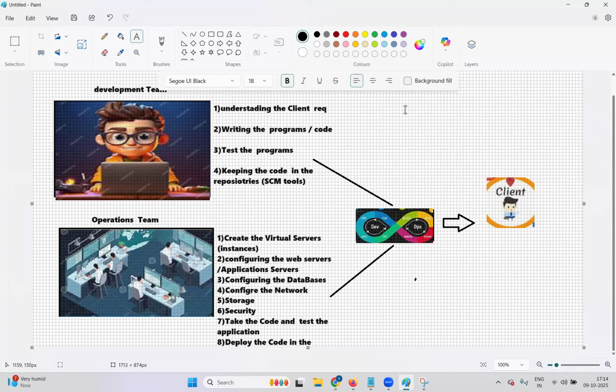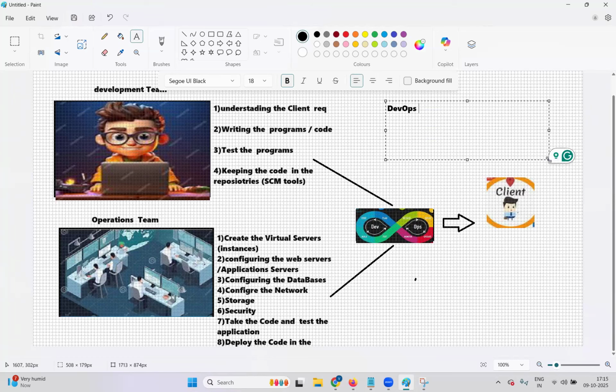Suppose I ask you what are the roles of the DevOps engineer, how can you explain that? Let's see that. Very simple. From this itself, I will explain how you can explain what is DevOps. If anyone asks you what DevOps means, DevOps is not a software, or a technology.